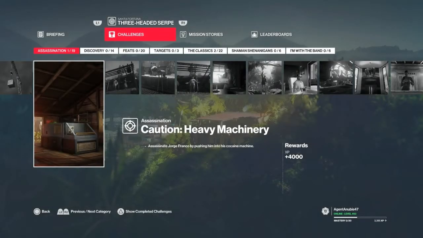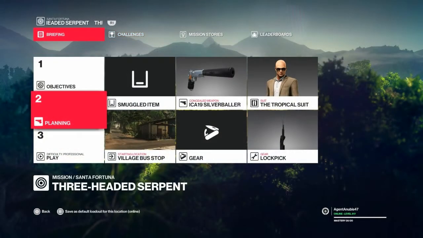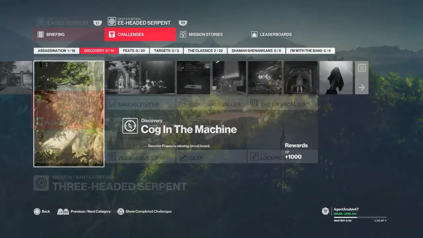And today we will be taking care of the Caution Heavy Machinery Challenge, which entails killing George Franco with his drugs-producing machine. For this one we don't really need to bring anything with us for the actual challenge, but I am going to bring with me my silenced pistol and a lockpick.